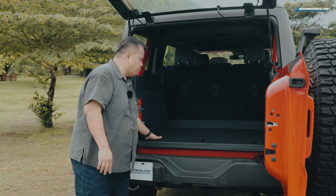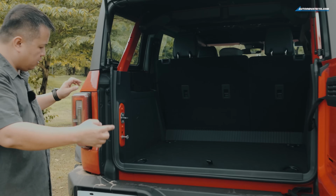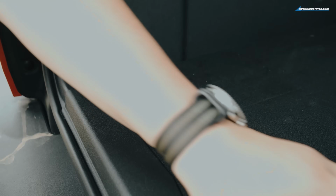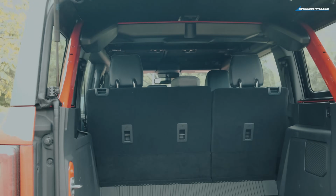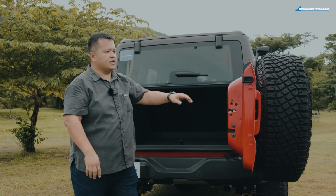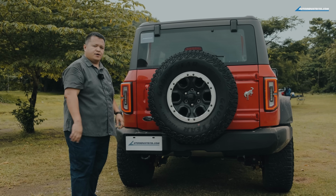You have these tie-down points here, and by the way, being that it's a Bronco, they put in a lot of, let's say, Easter eggs all around the vehicle. Like, for example, here, if you come in close, you'll see here on the tie-down points, it's got a lasso there for you cowboys, howdy. And then you look here, there's gonna be your tools and stuff. So overall, it's a vehicle that's made to carry, but they kind of had a little bit of fun with some of the touches with the vehicle, which is something we appreciate. And also, when we were driving it around earlier, if I remember correctly, the way this spare tire is mounted, it's pretty solid. It's pretty cool.